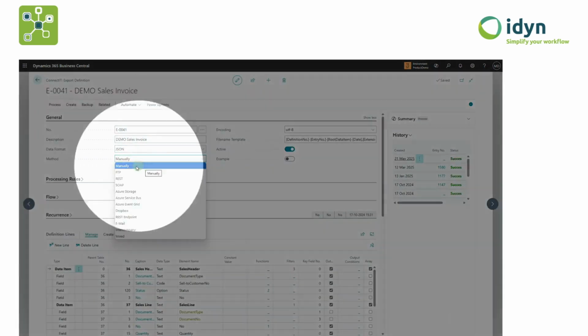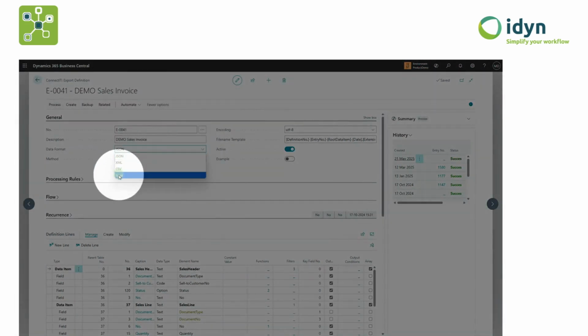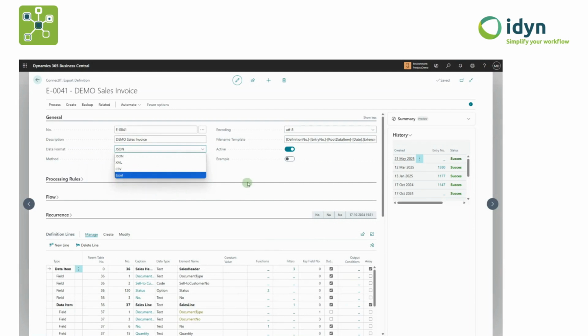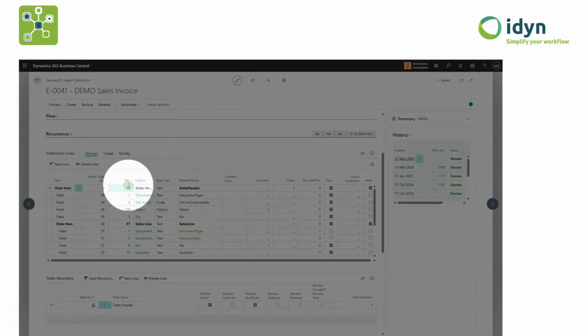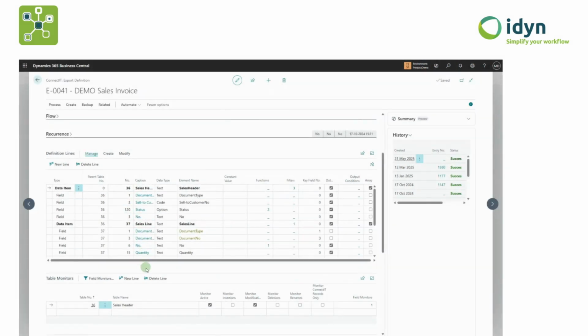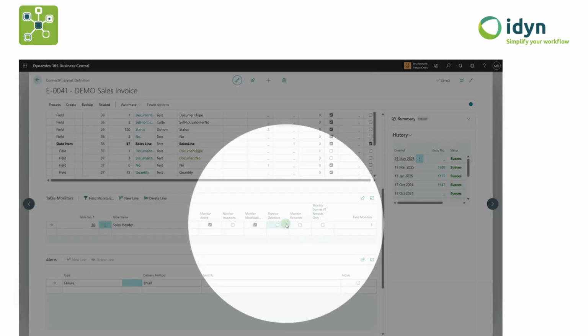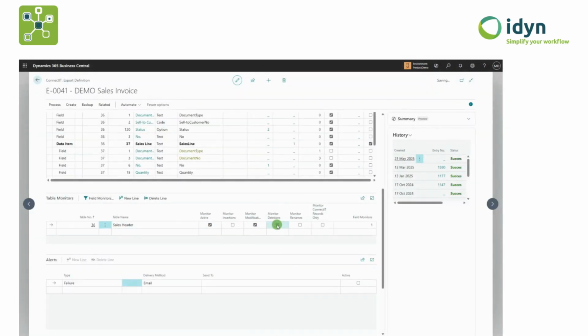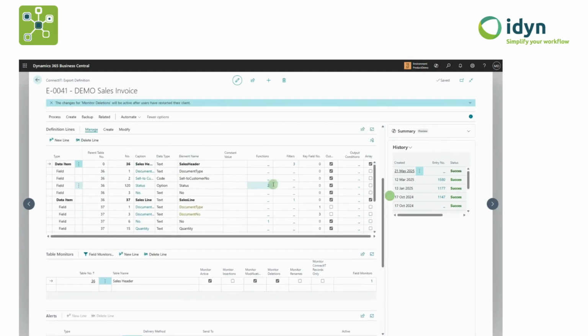In the definition, you can select a method like REST, SOAP, FTP, and an output format like JSON, XML, CSV, and Excel. Per method, there will be different tabs with settings available, for example, for REST to add credential settings. You can add the mapping from tables and fields in BC to fields that need to be exported, or vice versa, set the fields that are imported and map them to fields in BC. With the table monitor, you can add the triggers on the table from BC when data needs to be exported, for example, if there is a modify or delete action in the table. It is also possible to use advanced functions to transform data into the right output.